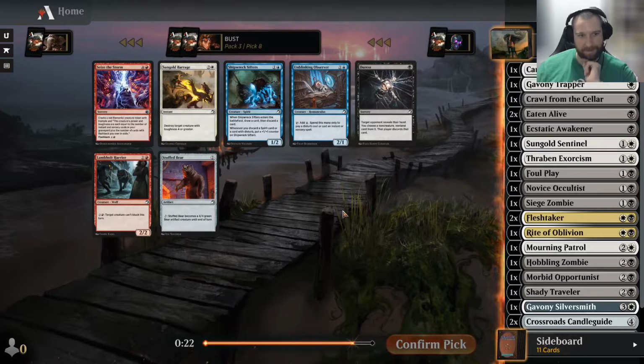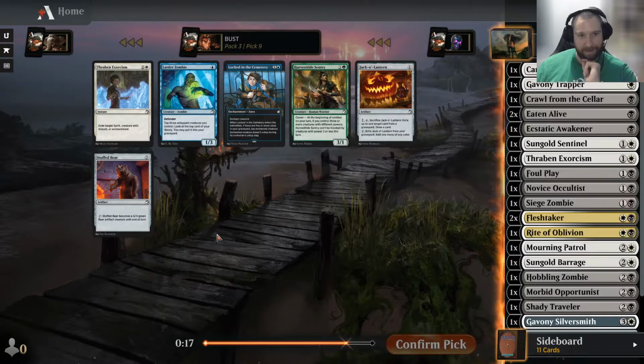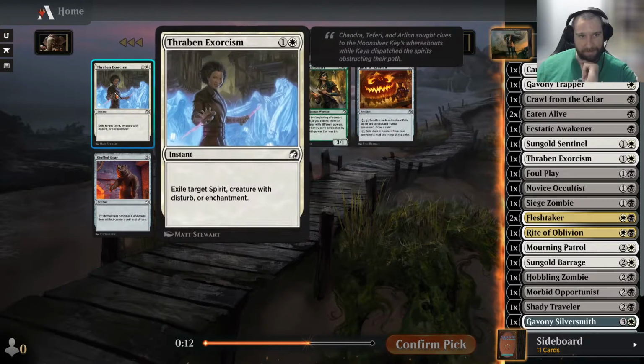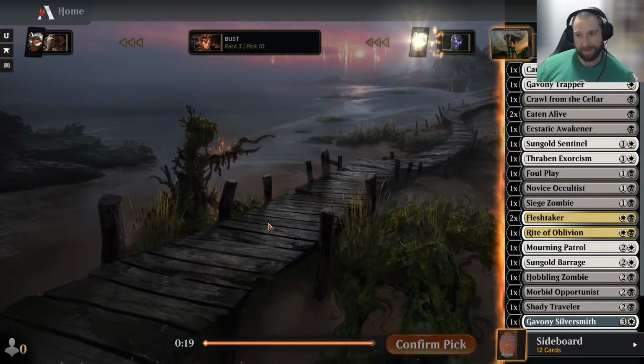This is good. This is coming together reasonably. Pick up the Barrage. It's the only white card. I don't think we'll ever play any of these. Let's pick up the Exorcism. See how this rounds out here.